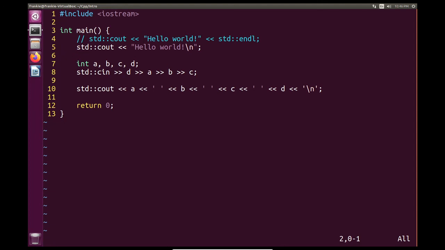Also, other libraries put their variables and functions as part of their own namespace, and that's really nice because you know what pieces of code belong to which function and which library.